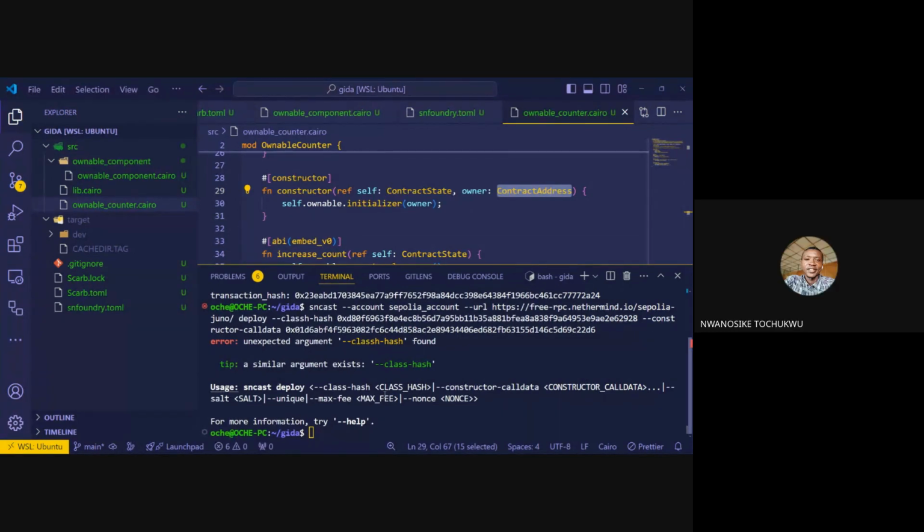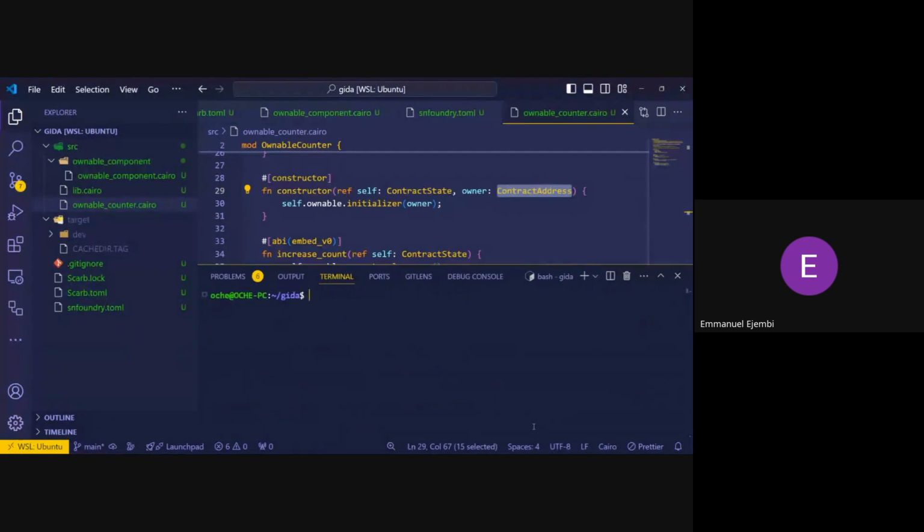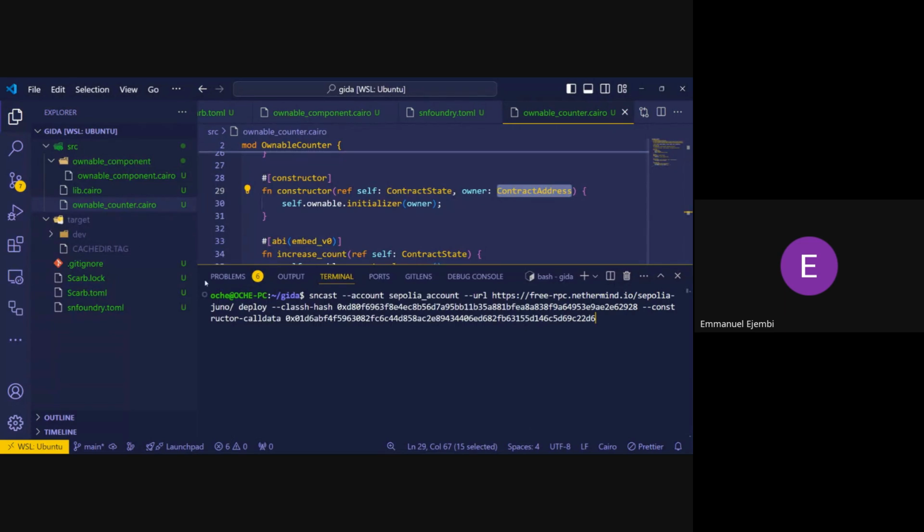I think it's the spelling of the class hash. Oh, I used a double S, I included an H. Thank you for that.